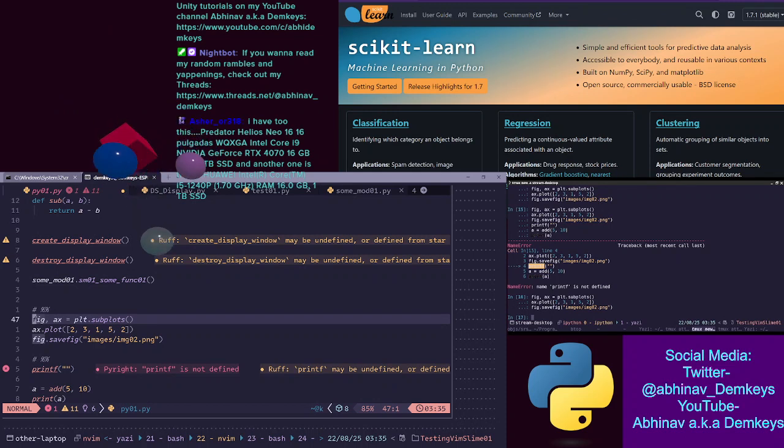That is high. 16 GB RAM, 1 TB SSD, and another one is this Huawei, Intel Core i5, and even that has 16 GB of RAM and 1 TB SSD. Yo, you can do quite a bit with that.